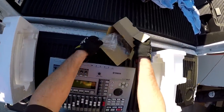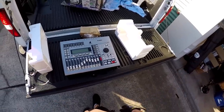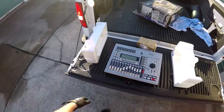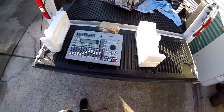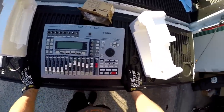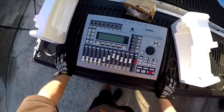Let's see. Yeah, no cords in there. I know sometimes this stuff is worth money, even if it's not working, just for the parts. But let me know if it's worth a few bucks, I'll throw it up on eBay or something, and love to help out any DJs where I can. Contact me, maybe we can work out a deal. But yeah, it kind of looks legit, so pretty sweet. I'm kind of impressed it was in the dumpster, and it was in the original box, in the styrofoam and everything, so not too bad a find right there.